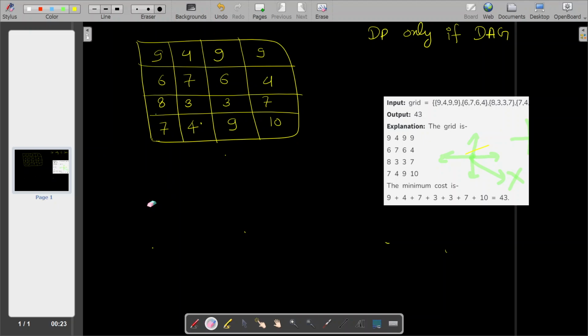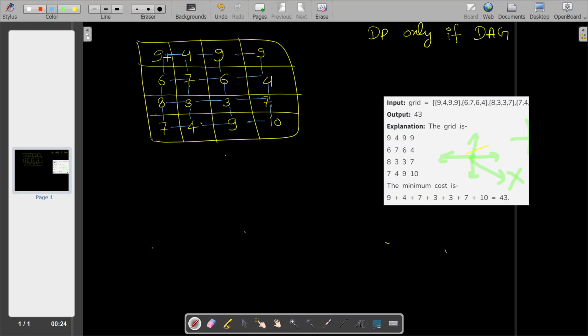Now, as you can see, if it is not a DP question, simply it is a graph question. We can make the graph with edges from here to here, and then this one, this one, like we are moving this way. So these are the edges of the graph. If you're not getting how this is a graph, this way we can say these are the edges and these all are nodes. So we have to move from this node to this node, getting the minimum cost. Okay, and there are weights, so these are not unweighted.